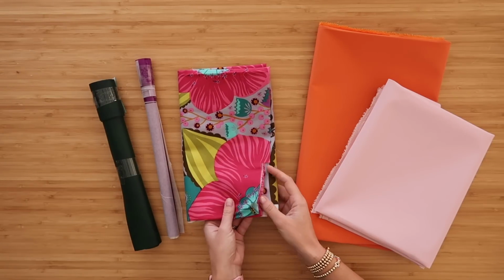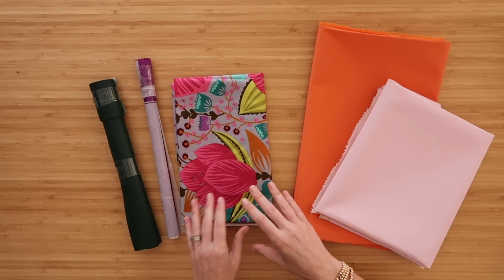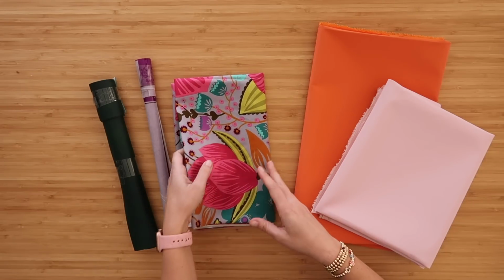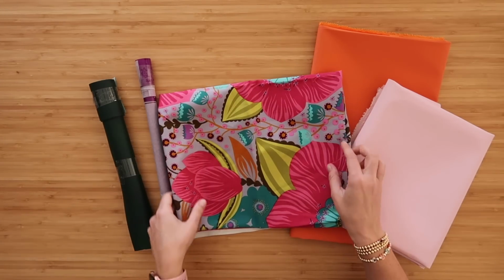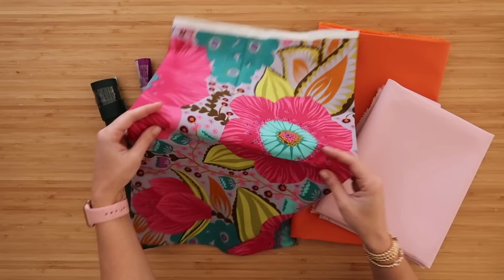Next, we have 1/2 yard of exterior fabric. Now, because of the size of this bag, this is great for those panels or those fabrics that have really big prints. So you can see this is a fabric that has really big flowers. This is a perfect bag for this fabric.